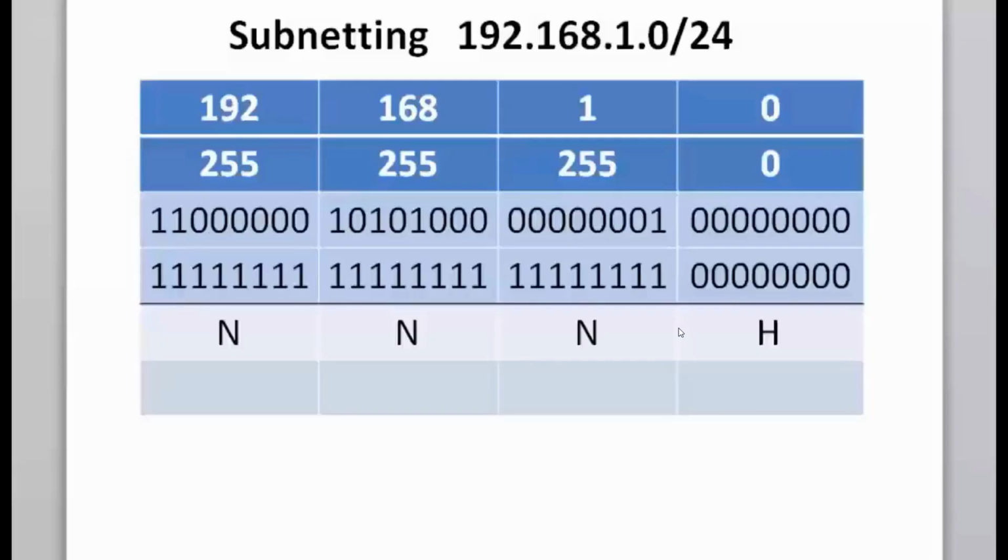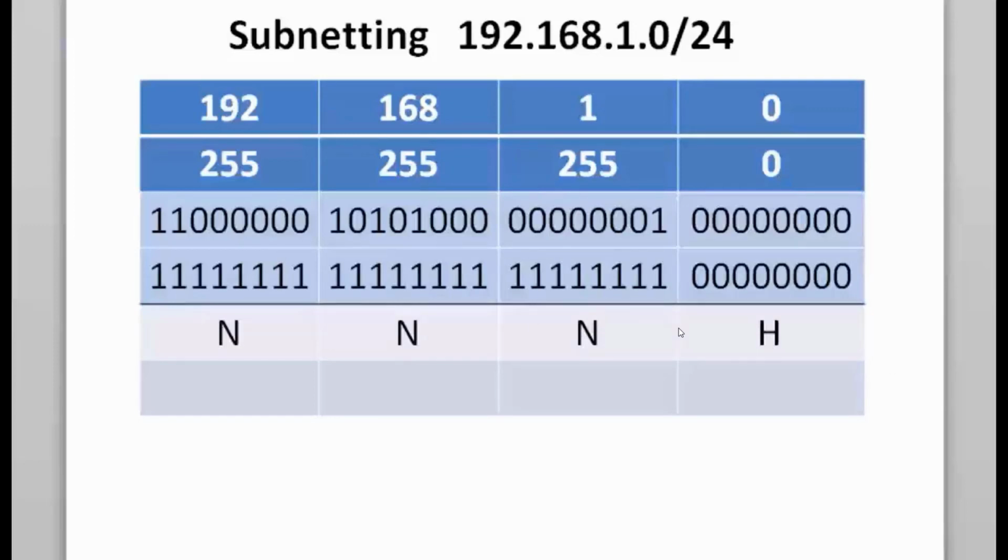This video focuses on subnetting and how to find your subnetworks easily and quickly using the magic number trick. Let's say we're subnetting a 192.168.1.0 /24 network. I have the IP address and subnet mask in decimal here, and I have them listed in binary here: the network portion of the subnet mask and the host portion of the subnet mask.